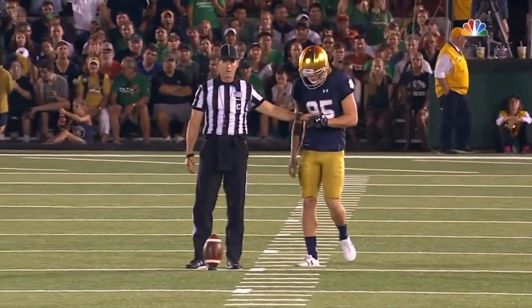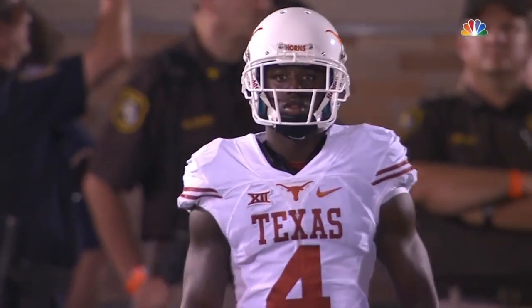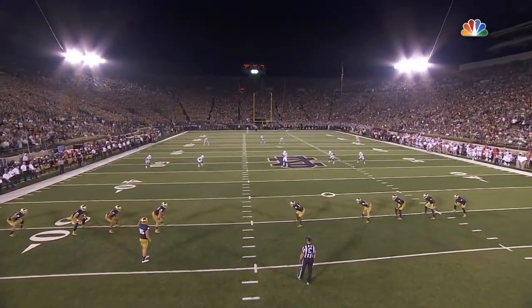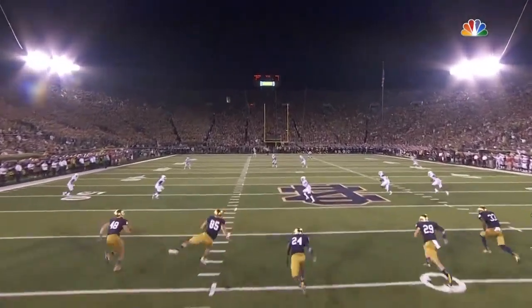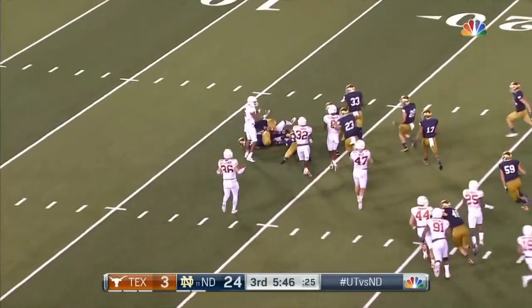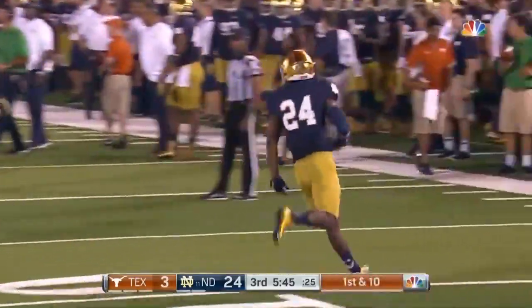Tyler Newsome was coming up to put it in play and then is held back. So the Irish pulling away a bit here in a 21-point lead with 5:50 left in the third quarter. Texas is going to stay in this. They got to put together a drive starting right now. DeJay Johnson trying to put together a good return. Kind of runs into the back of his own teammate there. And Johnson and Texas will put it in play at the 19, just short of the 20.